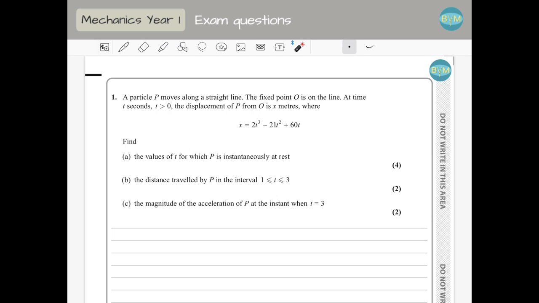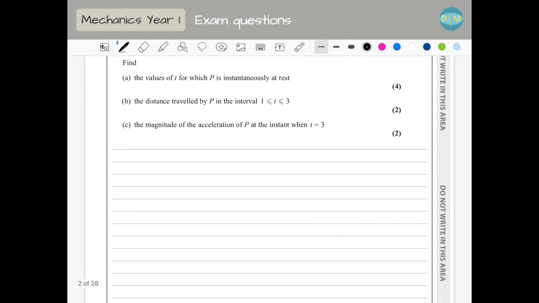Hello, this is question 1 on the Mechanics 2 paper from the International Edexcel papers from 2024, from January. And it's a variable acceleration question, quite common in the Edexcel specification. What you need to always remember for these questions is we have displacement. Sometimes it's called S, sometimes it's called X. This is in the x-axis.